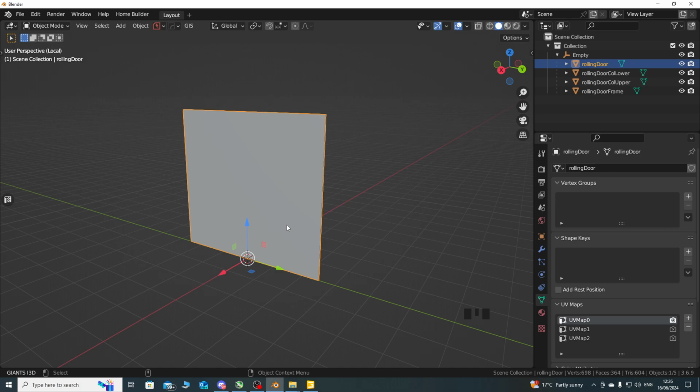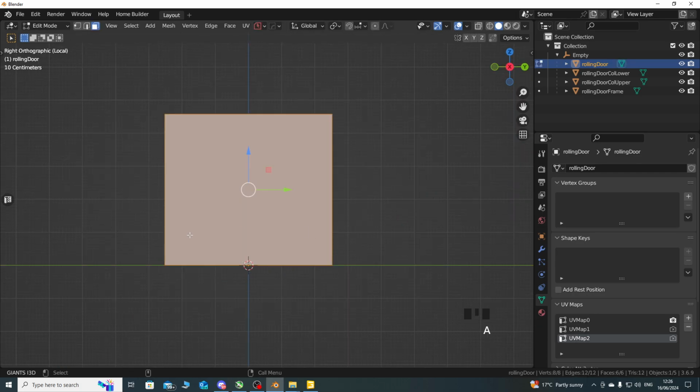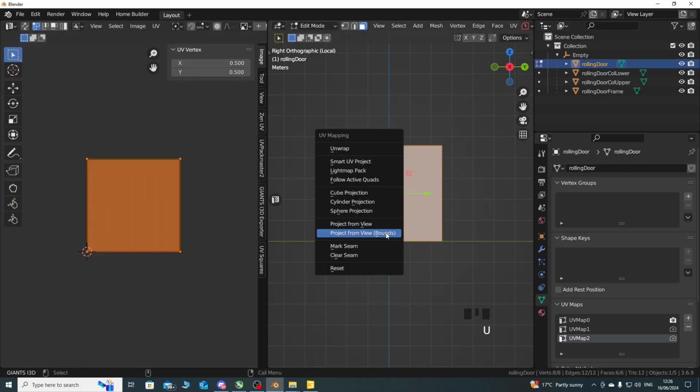It would be done differently to map to your appropriate textures. And then your UV map 1, again, would be unwrapped specifically to match your dirt and moss and ambient occlusion map. And then UV map 2, like I showed, all you need to do is go into edit mode and just do U, project from view bounds.